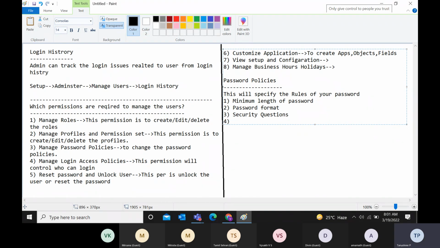Next, how many old passwords should be remembered, and password expiry time.